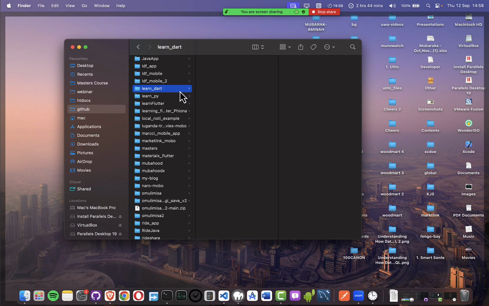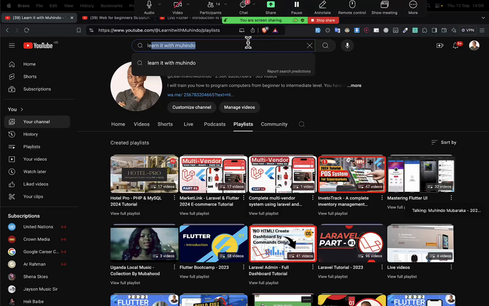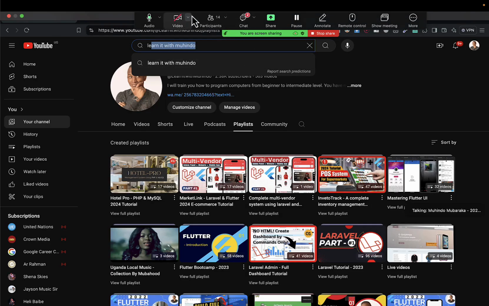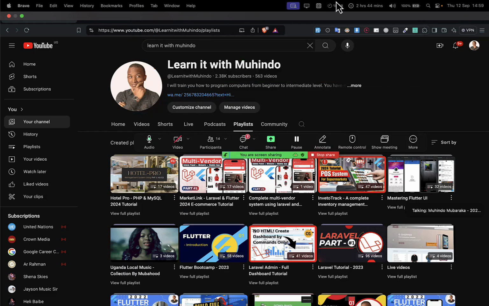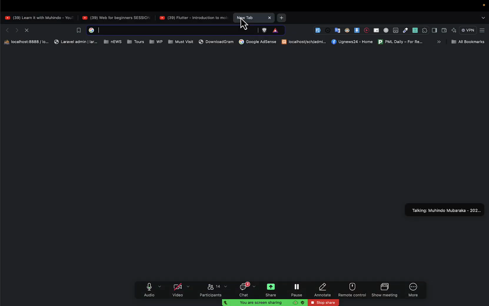After creating that folder, the next thing I'm going to put in is my text editor, or what we call IDE. The text editor we're going to use to create our projects in learning this is Visual Studio Code. So go ahead, if you don't have Visual Studio Code in your computer, and search Visual Studio Code on Google. I believe everyone knows Google at this level.